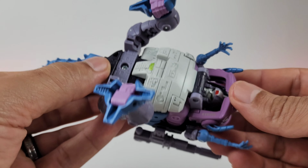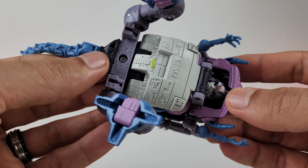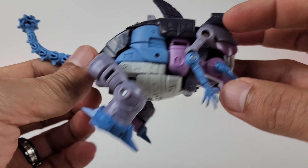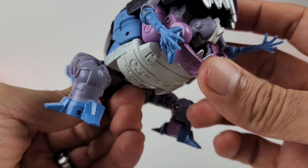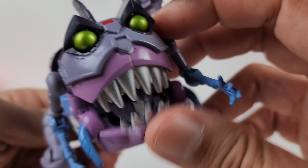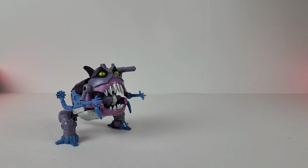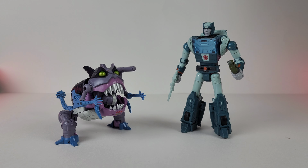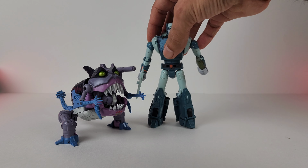Taking a look at the underside, you can't see his head. Look, there's his head popping up at the bottom, and his belly. But overall, cleans up pretty nicely. Mouth can open all the way, and he can chomp, chomp, chomp. Here is GNAW. Compared to, as far as side comparisons to Cup in Sharktacon mode. So it works out really well.